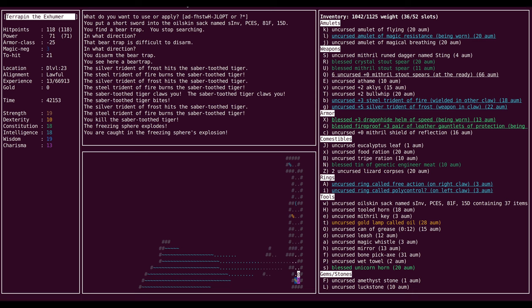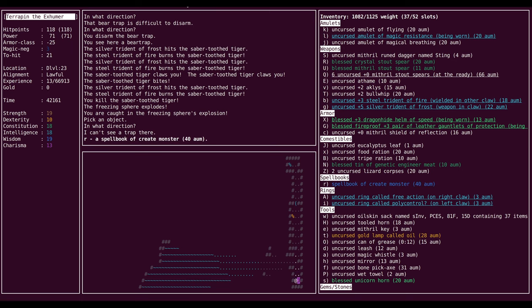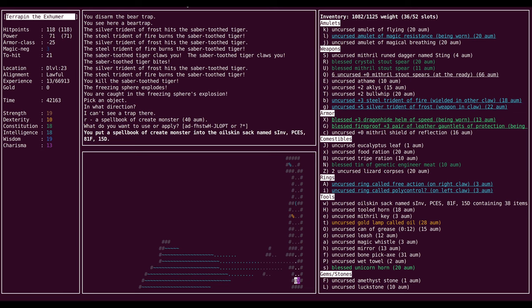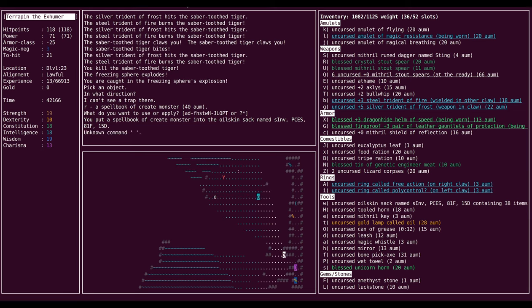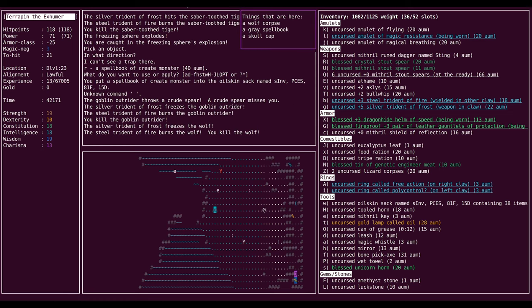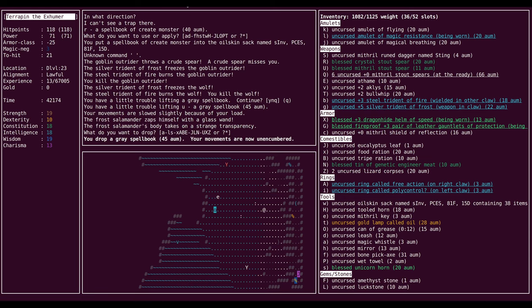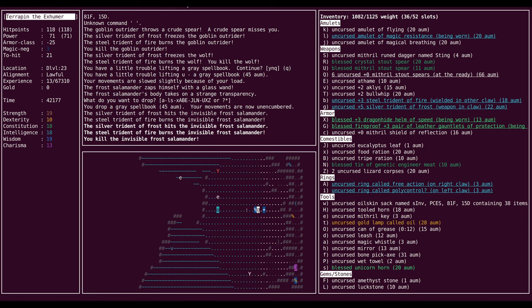Also, there might not be a bear trap here, I can't remember. I guess there isn't. And they always have a spell book, so that's cool. It's one that I already have, so not super helpful, but it's there. Then this is the bulk of the level, this frozen over area, which is rather tricky. Oh shoot. I'm encumbered. Okay, let's drop this while we deal with the salamanders.